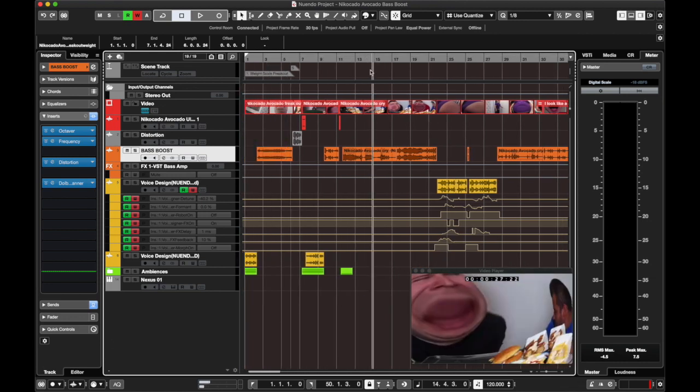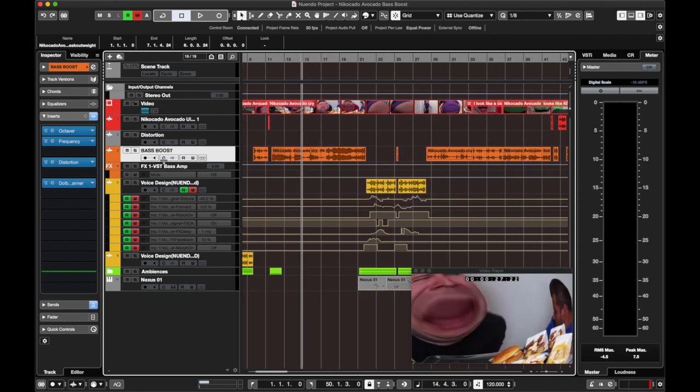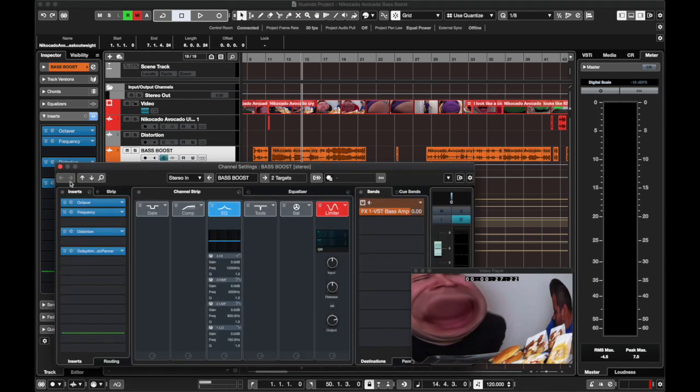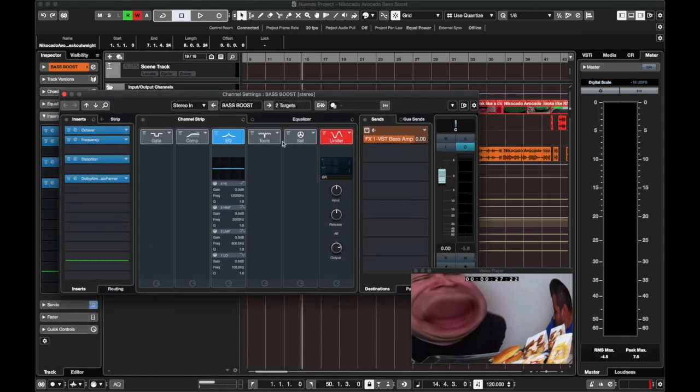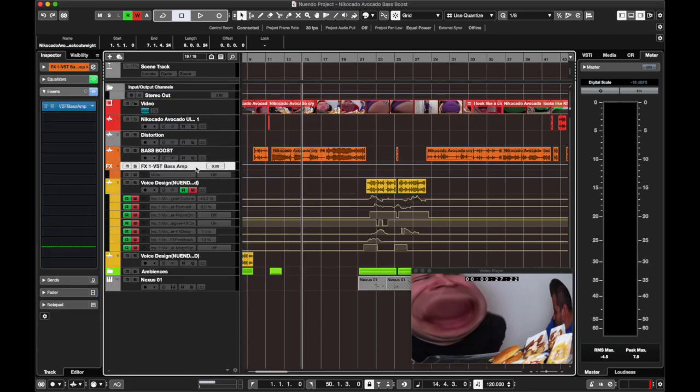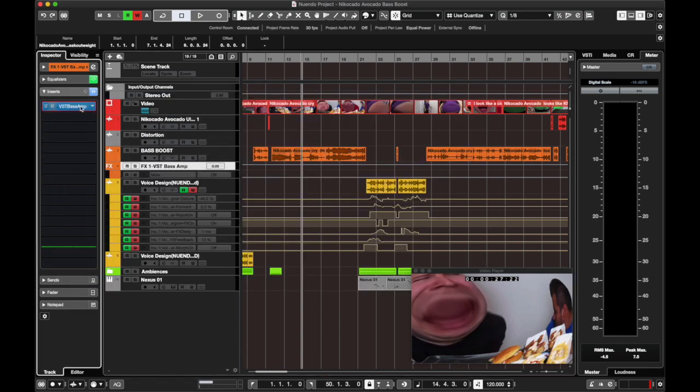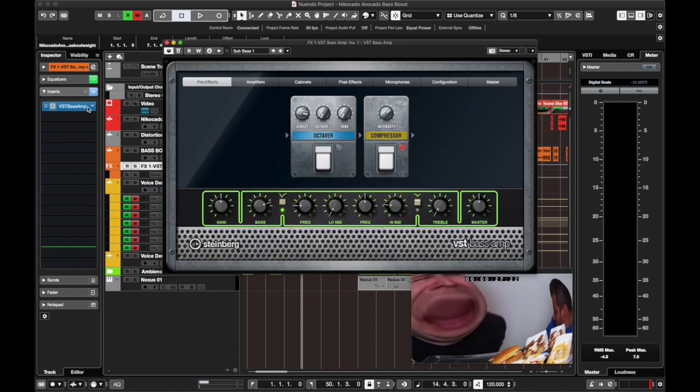So it's all I need to show you on how I bass boost my Nikocado Avocado video. But the last one that I wanted to add, which is an optional thing, is having a send effect as my VST Bass Amp. As you know, it's a little glitchy from now on until they fix the updates.